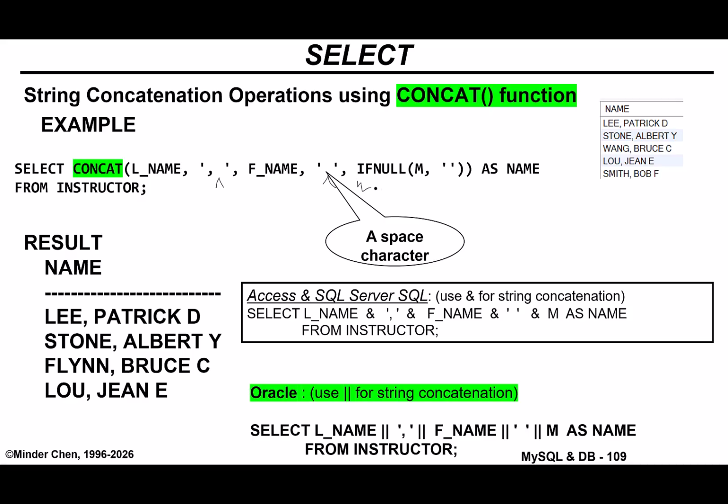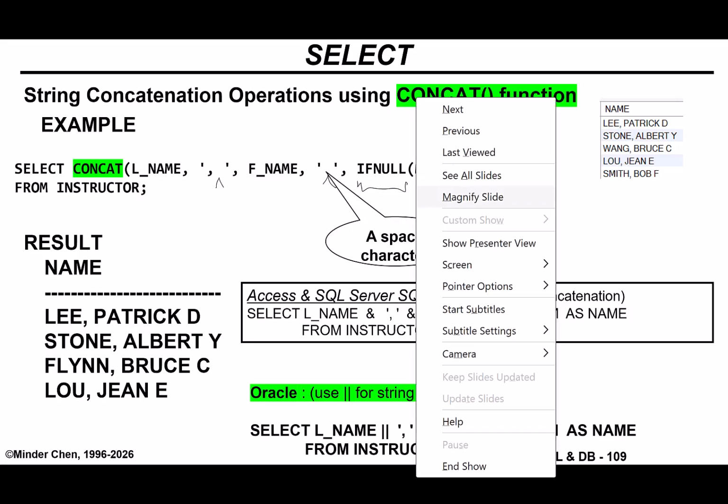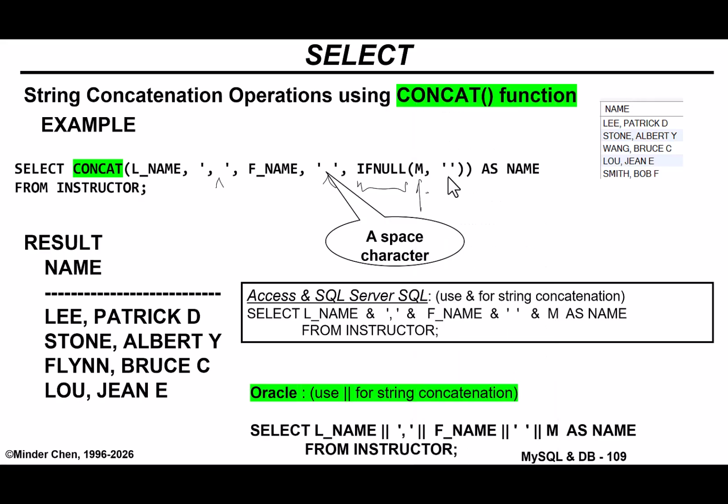This if null, if it's false, I think then we return the middle name. Otherwise, we return nothing. This is actually two single quotes, not a space in between.